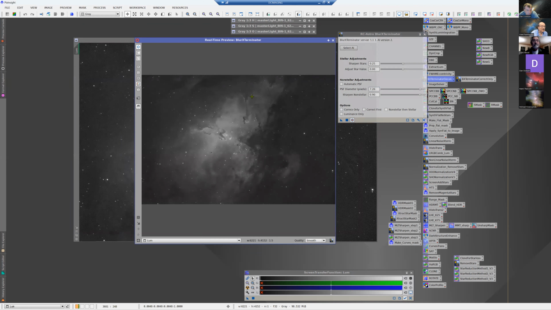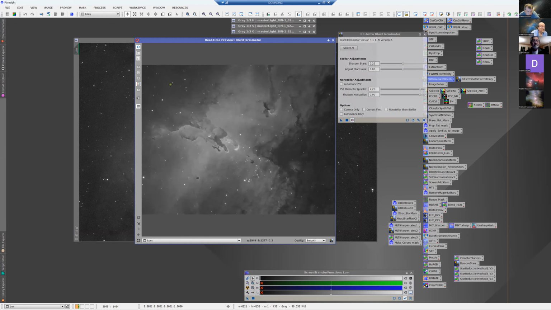Let me try to zoom in on that. So this is with the Blur Exterminator. This is without. Do you see the difference?